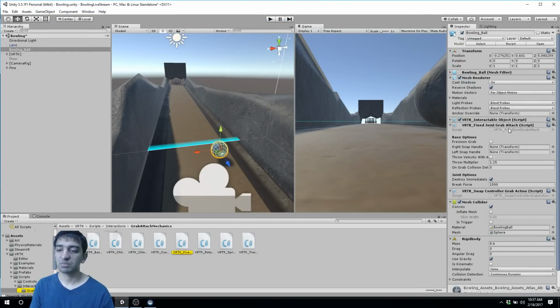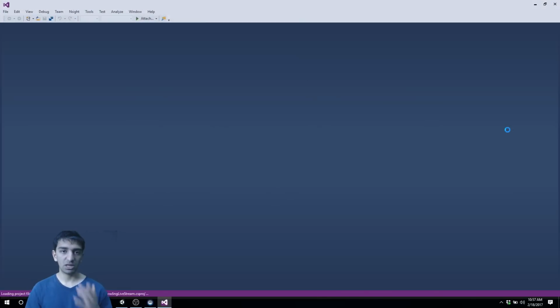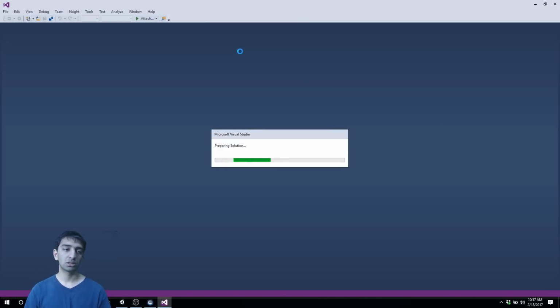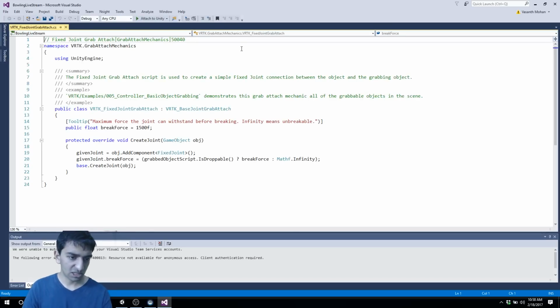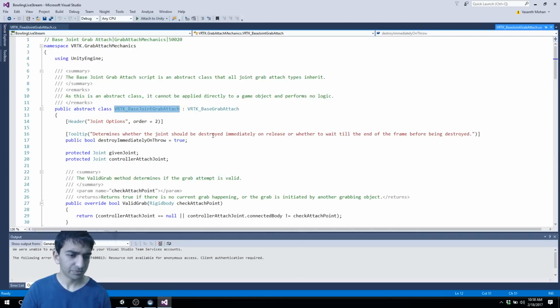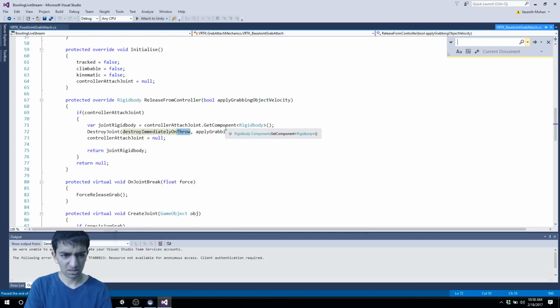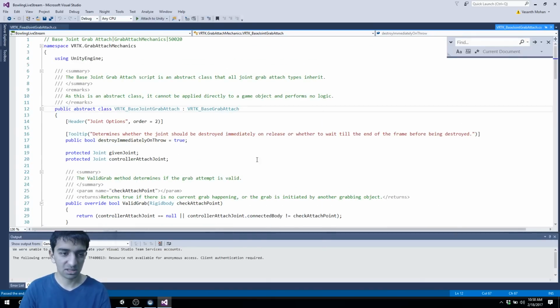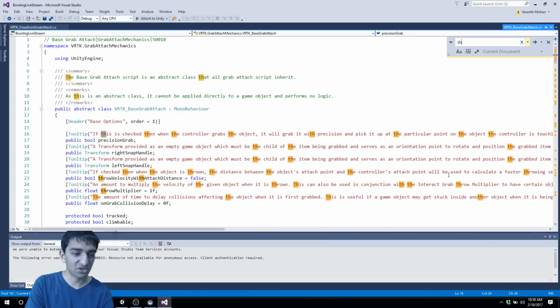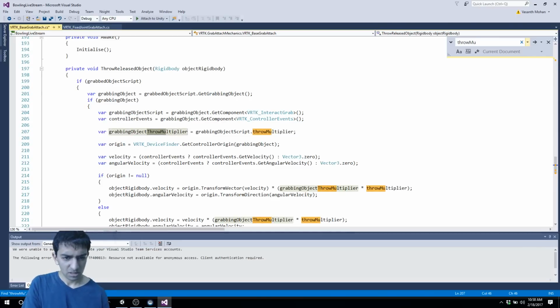Yeah, I don't see one for torque, but that's fine. It's also open source to the point where I feel like I could just jump into this in Visual Studio and check and make sure that it's working. So let's open it up. I feel like he would have something for angular velocity. So this is based on this guy. Say throw. Destroy. Is it another one? Oh, there's another one. We're going down the rabbit hole here. All right, this one is for sure. Yeah, throw multiplier is what we want. Throw multiplier. There we go. So it would be here.